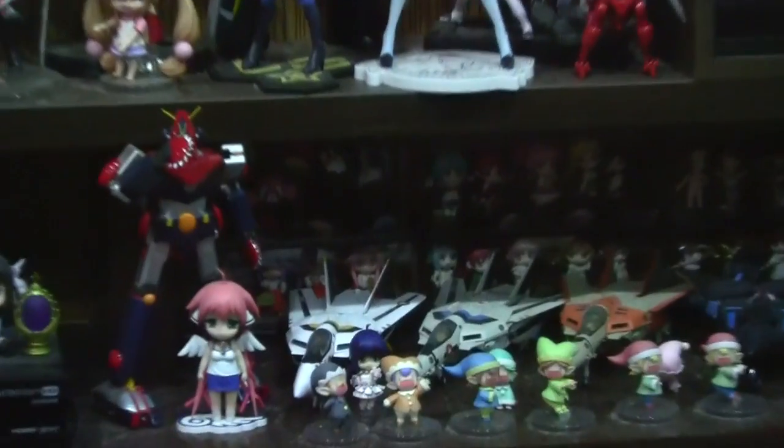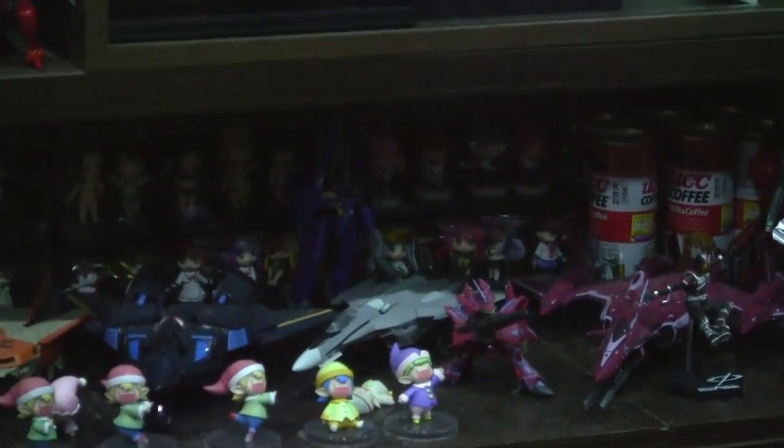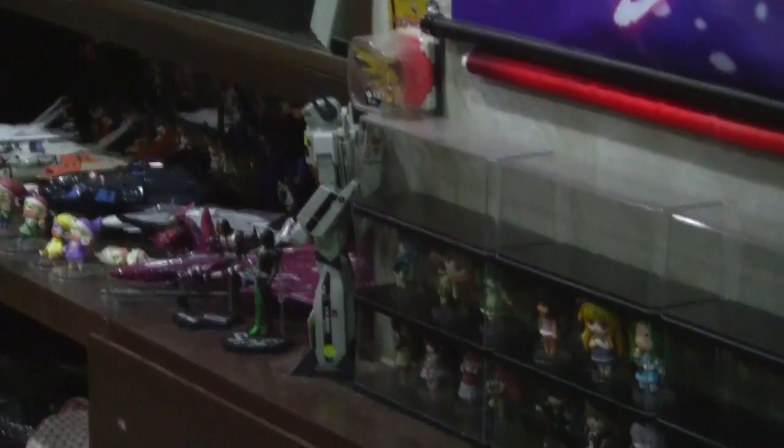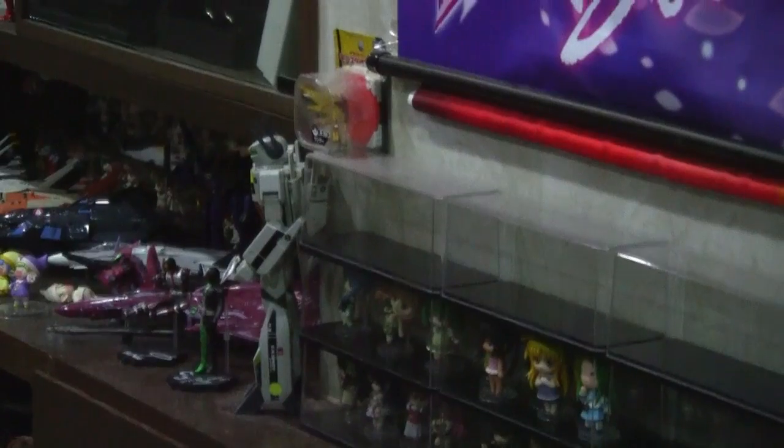At the back are sets of Nendoroid Petites, which I believe to be of far greater value for money than regular Nendoroids. There's Madoka, Nanoha, Keon, and some of the Dengeki Bunko characters like Index, Taiga, Shana, Kino, and we also have Yuri and Tenshi from Angel Beats. There are also some long-expired UCC Evangelion coffee cans, and a couple of Hybrid Grade Kamen Rider figures that can interact with an AR app on smartphone. Further along the right, we have a Bandai reissue Takatoku VF-1S, and a Moncolle Zapdos figure — my favourite of the three legendary birds.